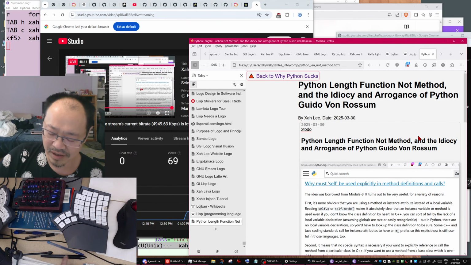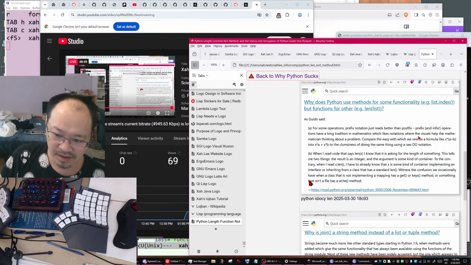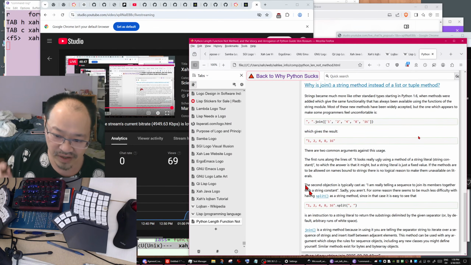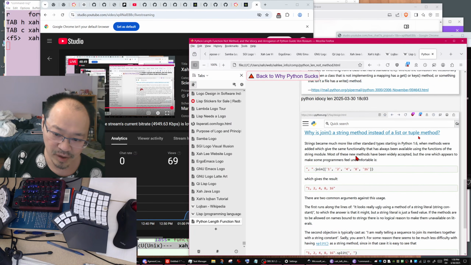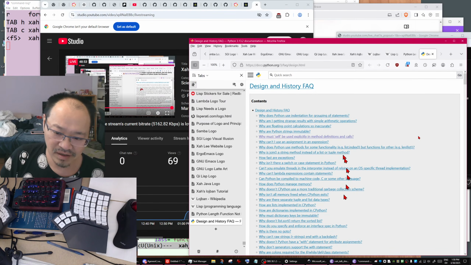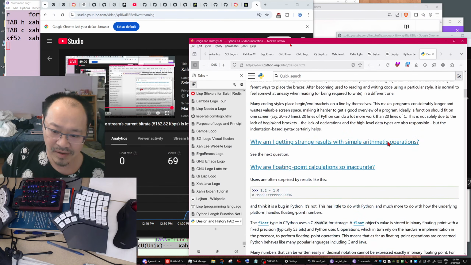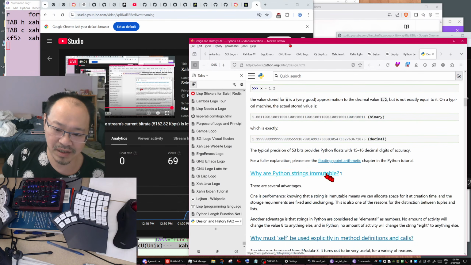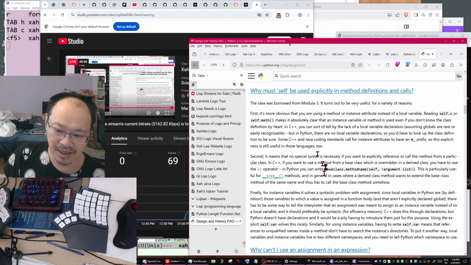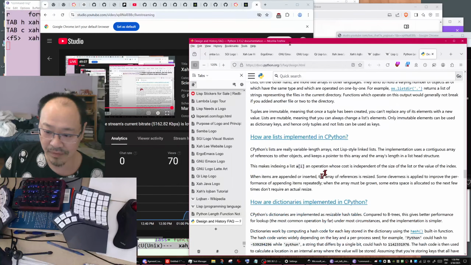So Guido van Rossum, and here are some articles from the Python FAQ. I believe most of them are written by him. One of the annoying things is that they don't specifically mention the author. Sometimes you can see it says Guido van Rossum said this, but otherwise there's no author.